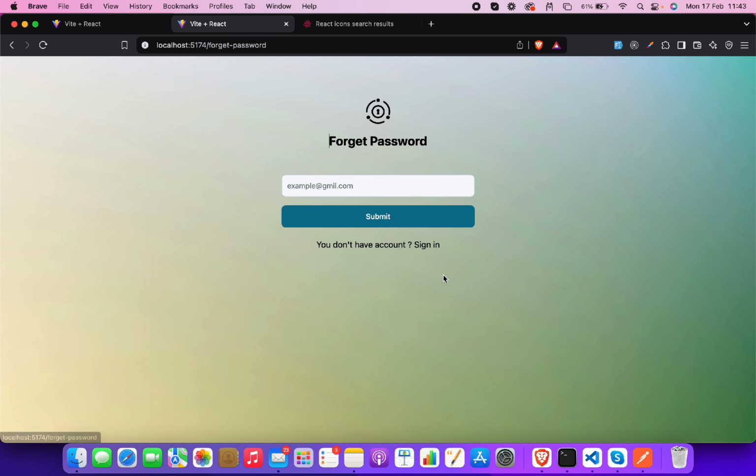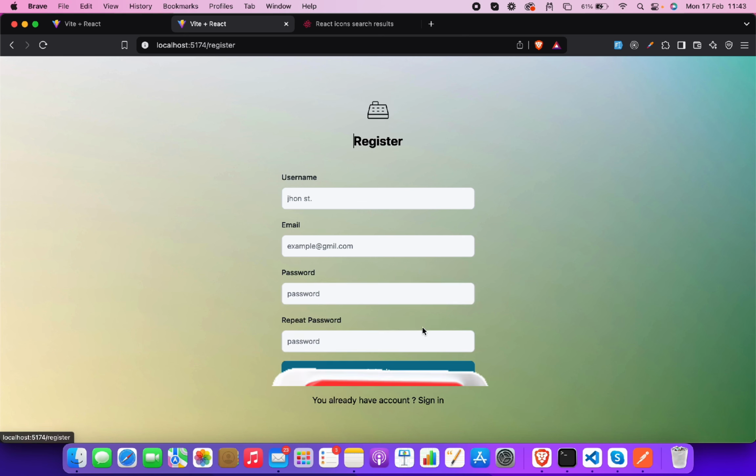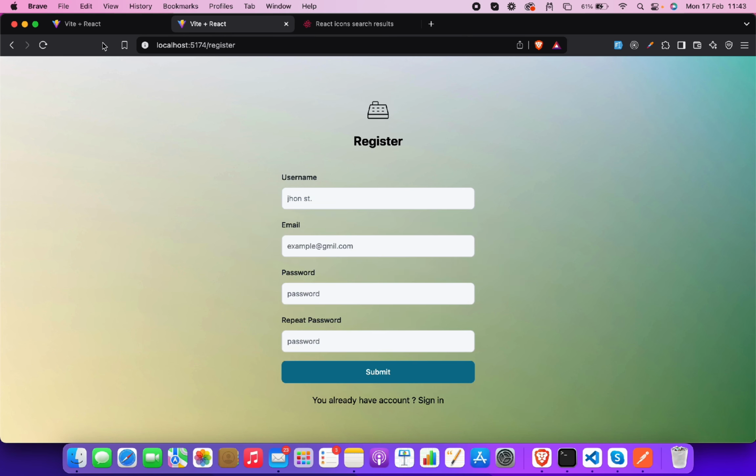Forgot password, sign in, sign up. Yeah, now everything is working fine, right?